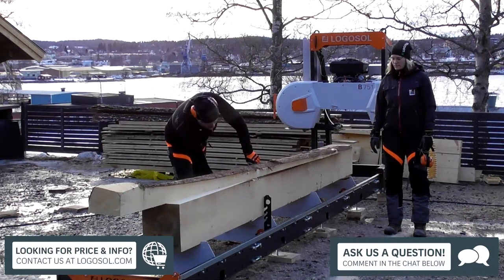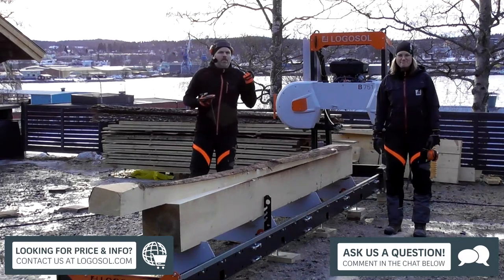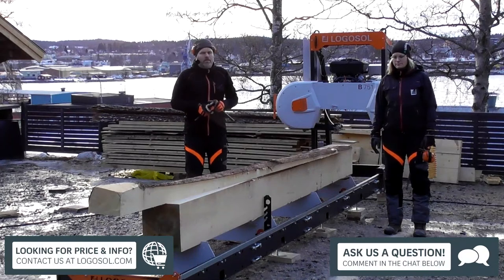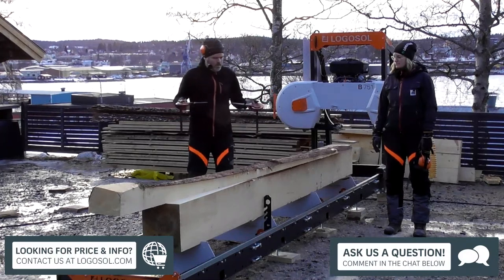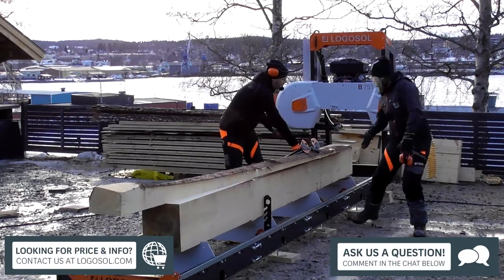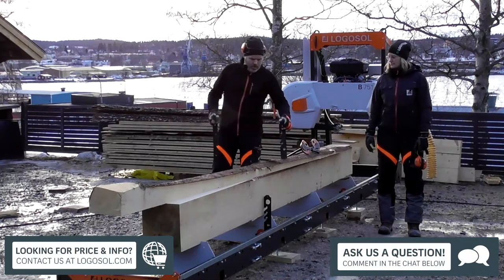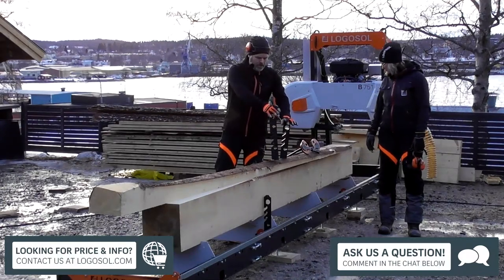So this is 4.8 meters long. And that's the same as all our bandsaw mill models, the B751, B751 Pro, and the B1001. You can mill 4.8 meters in standard length, and you can extend them based on your needs. The B751 Pro comes with two of these patented, extremely good log clamps. It comes with two of these shorter log supports, and it also comes with two of these longer log supports. So that's the standard equipment.